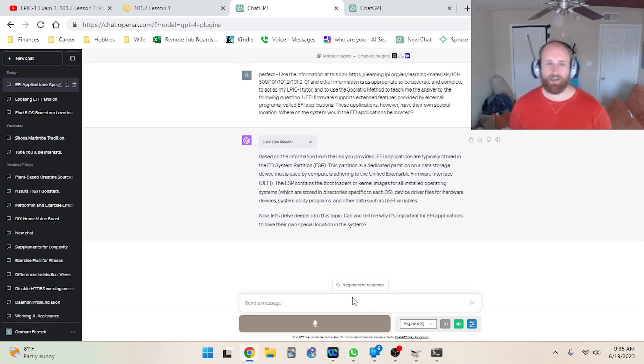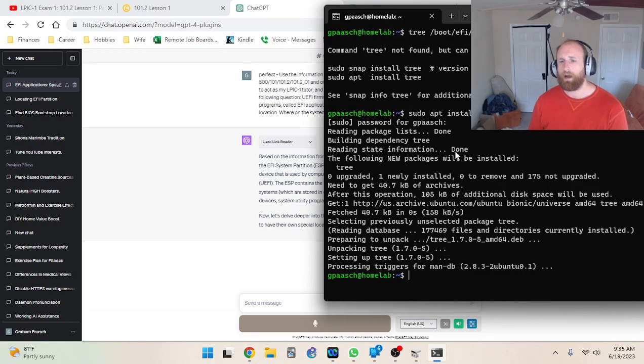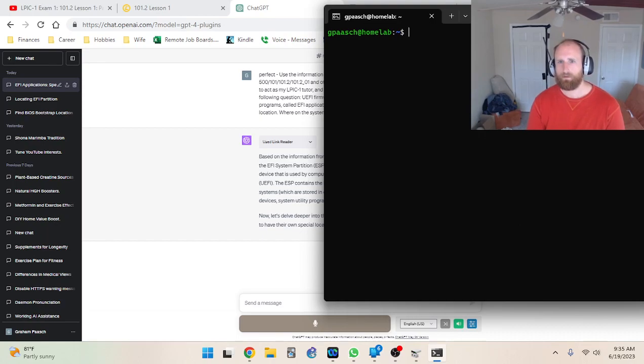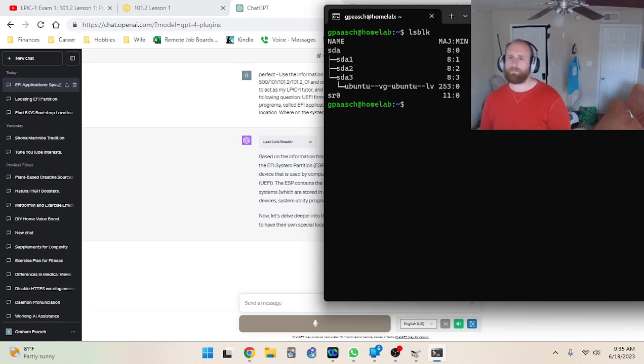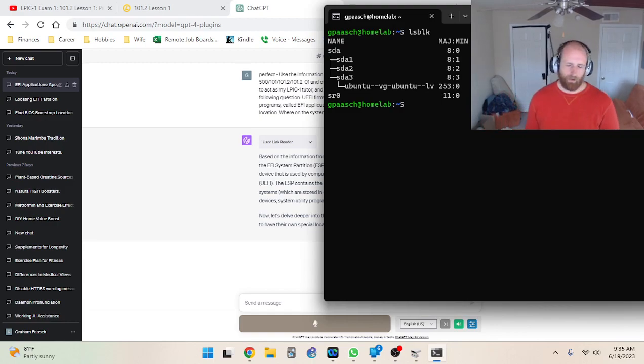Well, it just gave me the answer right away, which is not what I was looking for, but it's asking me follow up questions, which is nice. One thing to note is now this other device here is a blade server, so lsblk. It's still using EFI, and these are all mechanical drives. It doesn't have a solid state drive like I believe my gaming PC does.